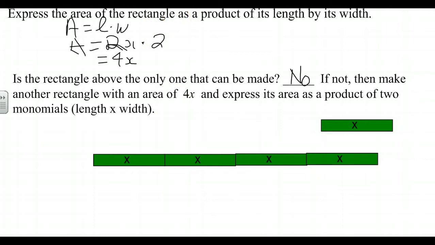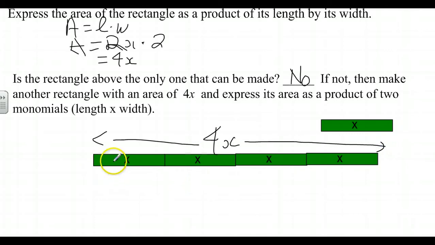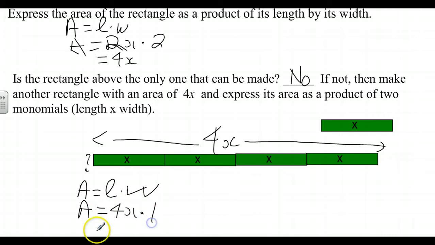And back to pen. So what is the length? Well, 1, 2, 3, 4x. What is the width? There's a width of 1. Area is length times width. Write the formula down every time. Okay, and I'm going to say area is 4x. I'm not going to write units anymore, but we need to understand area is measured in square units.